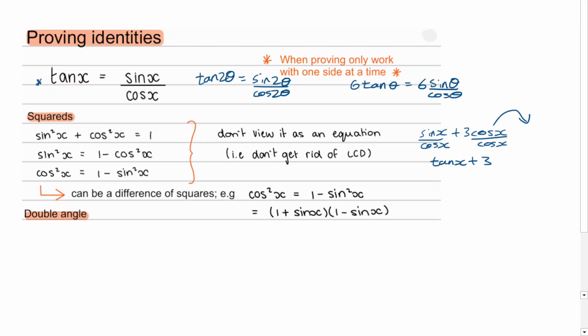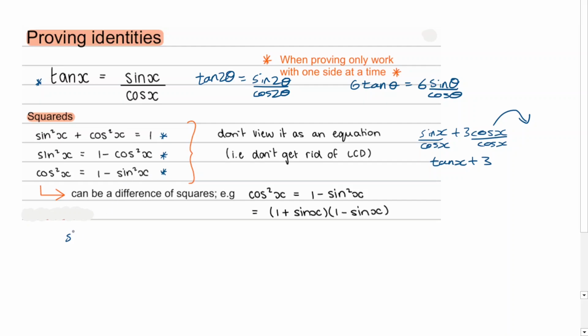Then the other set of identities that you predominantly face in grade 11 is when it comes to squares. And when you see squares, your brain must start buzzing like an alarm system going off. That sine squared plus cos squared equals 1. And if I rearrange this and I took the cos across, then sine squared would equal 1 minus cos squared, and cos squared equals 1 minus sine squared. So these three, you're just constantly buzzing anytime that you notice that there's squares.